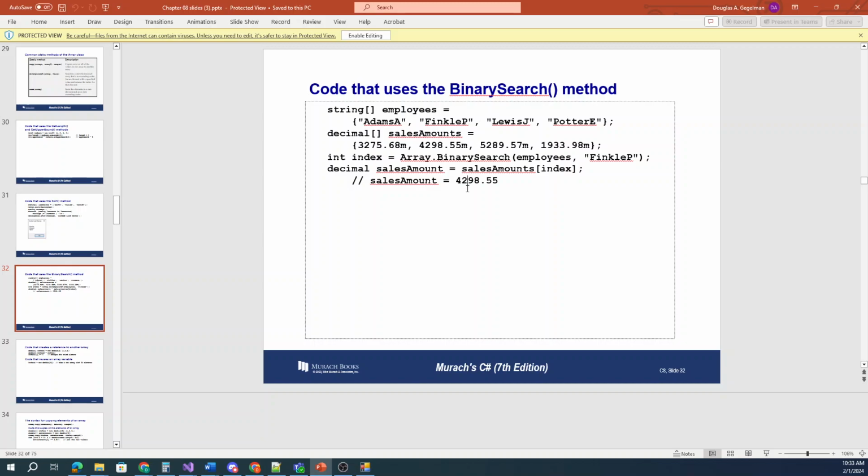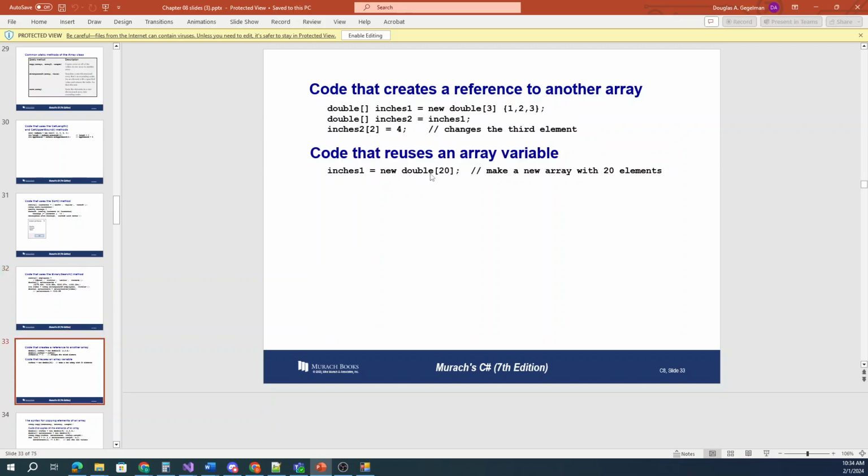That's kind of closer to what we're going to be doing with these parallel arrays, but not quite. With the parallel arrays, both the indexes will match up, kind of like this. So it's close to this. It's written a little bit different, but that's what we'll do with these parallel arrays: we'll find one value in an array, and because the index matches with the other array, it will pull the data out that we need for them. As you're doing these labs, you'll kind of see how that works.